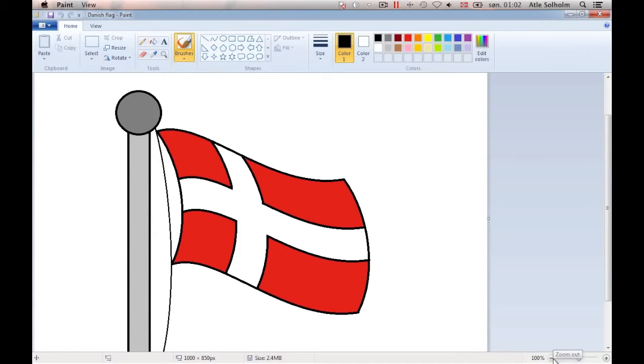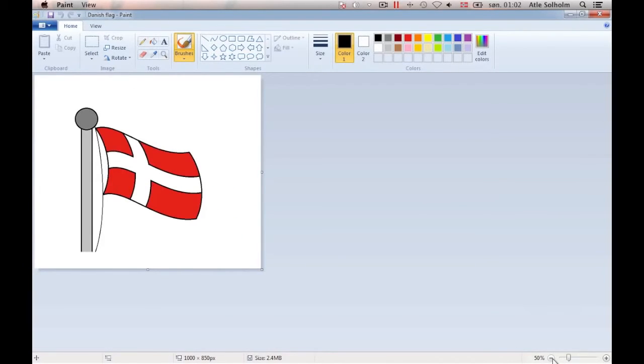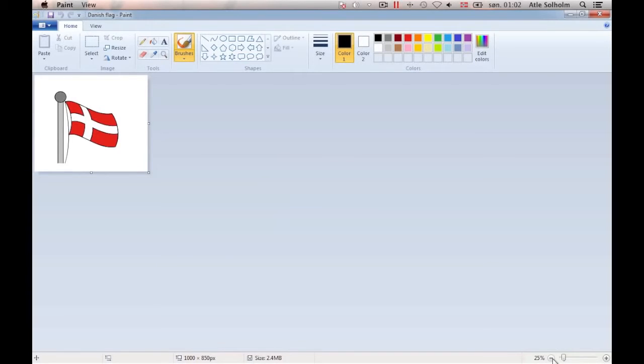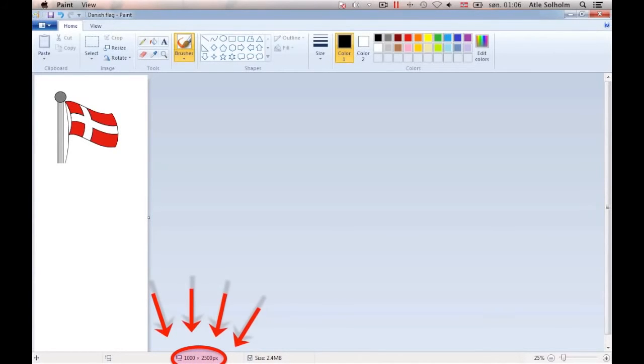Use the zoom tool in the lower right corner of the paint window to zoom the image out a bit. Next, just drag upon one of the edge markers of the image to enlarge it in the direction that you intend. The size of the image, as measured by its number of pixels in each direction, is shown on the bottom bar of the paint window.